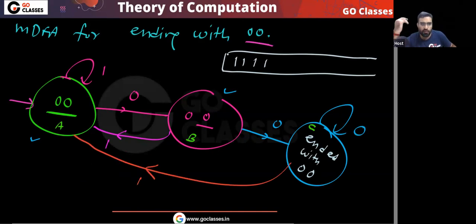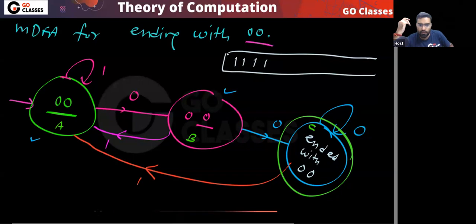This is your DFA. What will be the final state? This is your final state. So this is your 3-state DFA. Yes or no? So finally, the answer will be 3 states. There will be 3 states in the minimal DFA. This is your final answer.